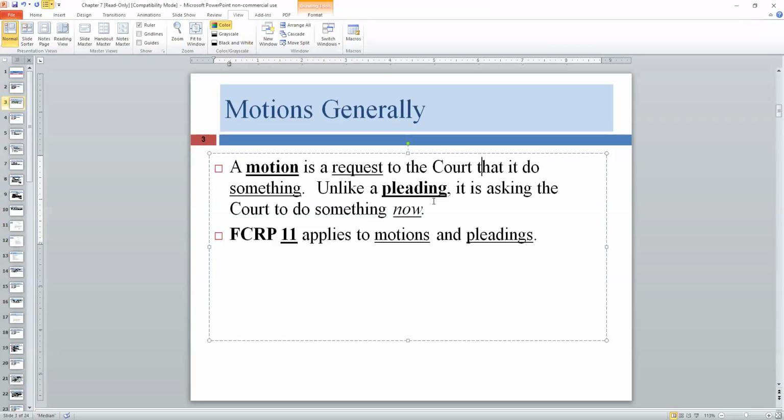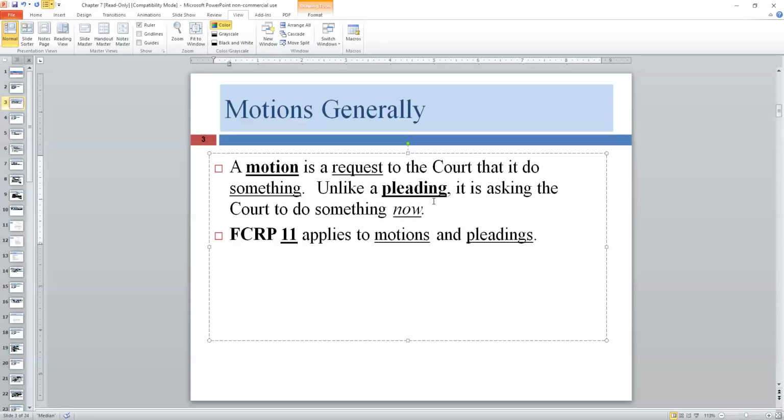For example, there are motions that are called dispositive motions that will dispose of the whole case. Then there are other more mundane motions, a motion for an extension of time to file an answer or to have discovery last longer, or perhaps to move a trial date because of a health reason or travel plans or something like that. So motions are not considered pleadings. They're documents filed with the court, and that distinction about kind of what the expectation is that the court will do with it is the primary difference.